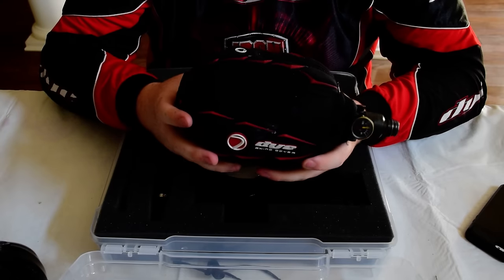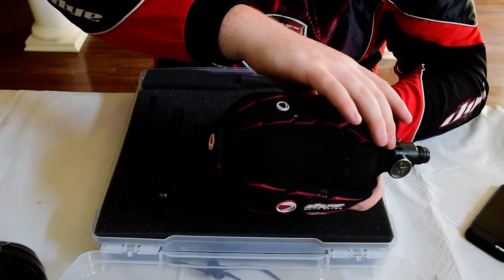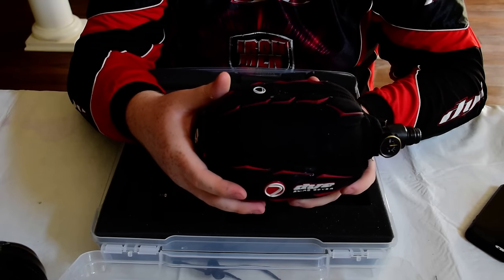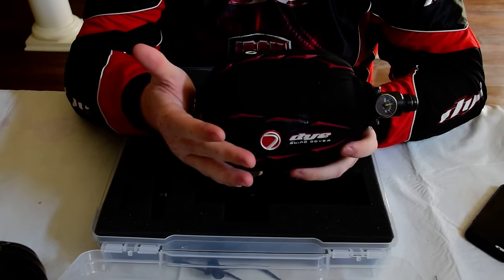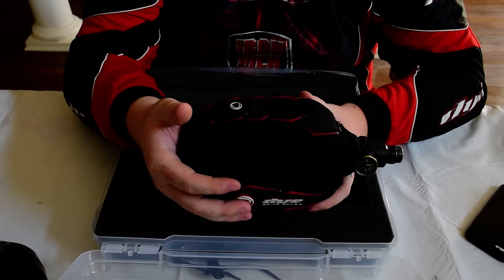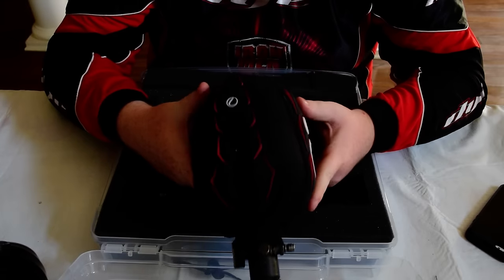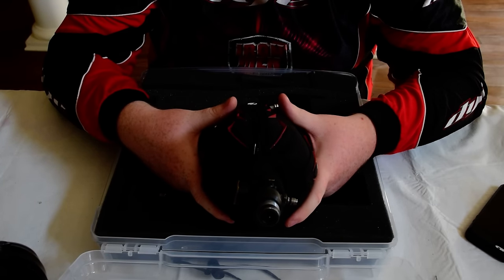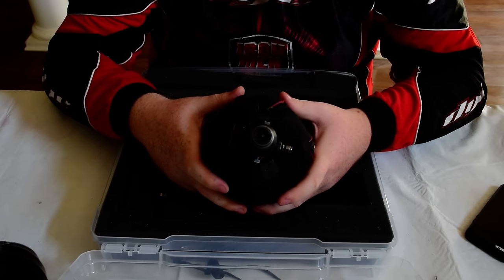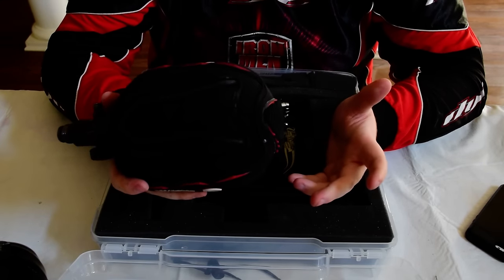You can buy those cheaper tanks — they're kind of cylinder-shaped and then square out at the bottom, not a full pill shape. Those are really uncomfortable and heavier because they're usually made out of steel rather than carbon fiber. There is actually a brand called Steelies known for making steel tanks — if you're okay with the weight, they make good tanks. But you definitely want to spend good money on a tank; this one cost me in the $100 range.